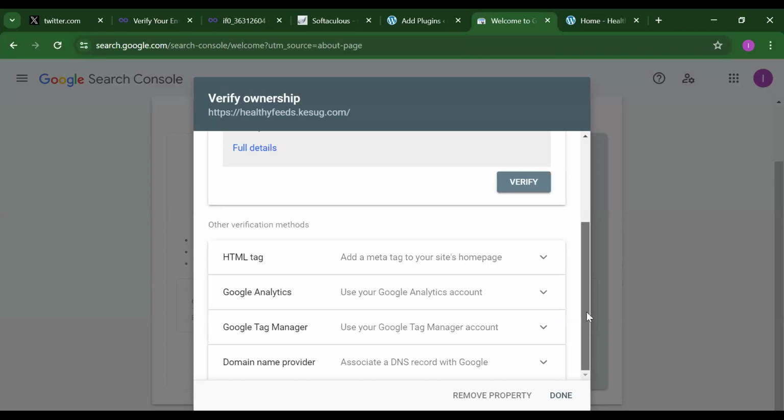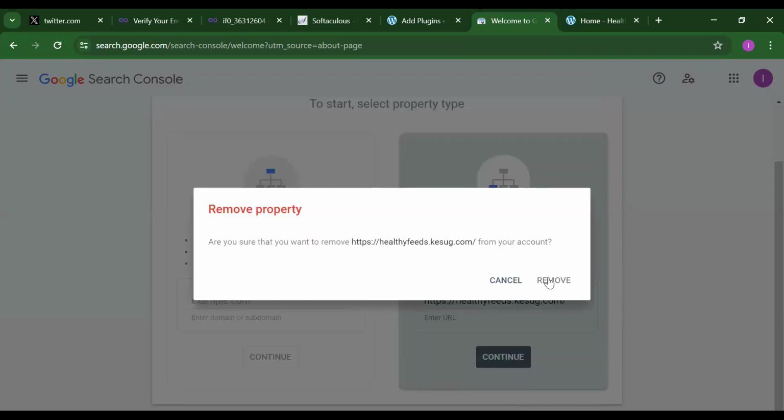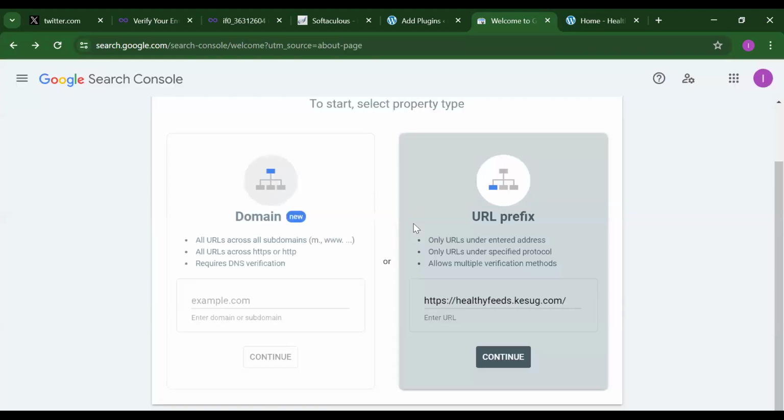Okay, I think I know why. First of all, we need to track it via Google Analytics. Let me remove the property first. I think I know why it's not tracking, but we'll go on the break before we come back and do that.